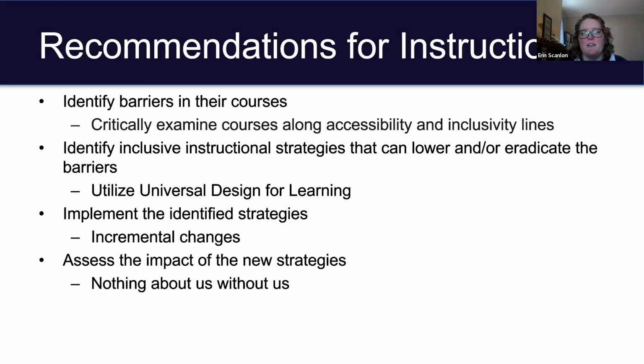One thing I'd like to point out is there is this wonderful book and phrase from the disability justice space that says, "Nothing about us without us." This means that if we're doing research for or research about people with disabilities, we should include disabled people in that research process. So be careful when you are doing your assessment and consider including a wide variety of people who have a wide variety of identities in the work that you do. Just make sure you're considering the ethical implications of these kinds of things. So that's what we recommend the process that instructors engage with.